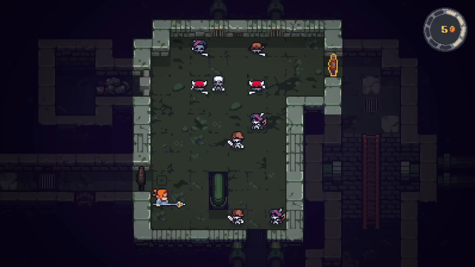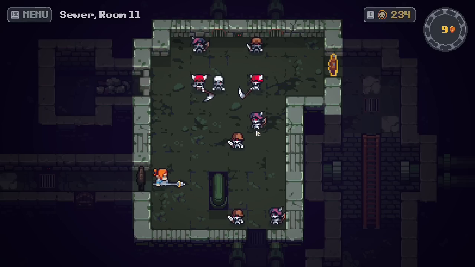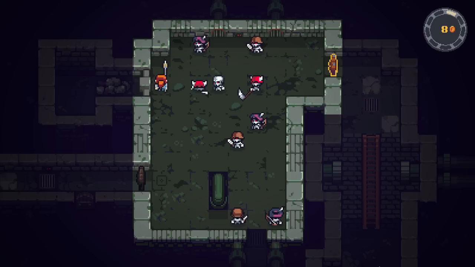It has something to do with getting here, but I don't know if I can get there. Oops. Okay, I need to get rid of this guy. This guy's a bit annoying. I'm gonna get stuck if I do that.